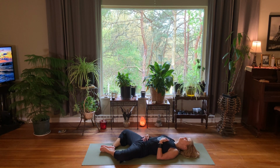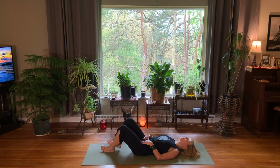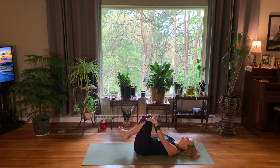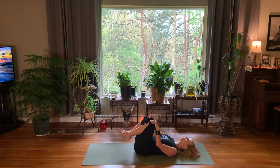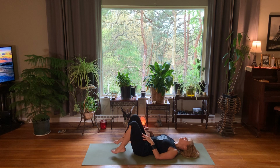To remain here for as long as feels good in your body. You can always just stop the video and join us when you're ready. Gently open your eyes, bring your knees together to touch and then hug them into your chest. And you can rock side to side, make little circles one direction and then the other. And then drop your feet to the mat.